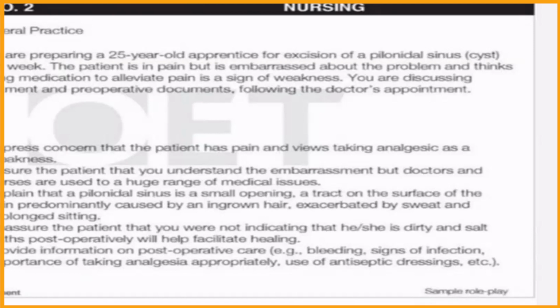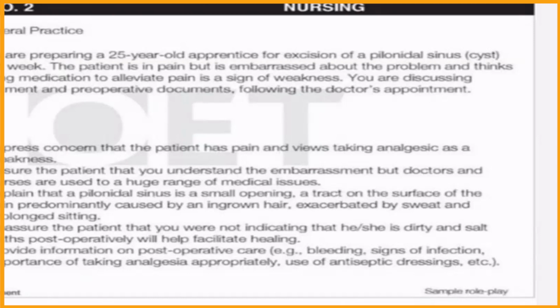Did you understand the meaning of it now? Yes. So how do you say this? You're explaining what it is. Definitely. My question is, can I know more about this? What exactly is this? Because I could not even pay attention to the doctor. Then you have to say, well, definitely, I shall explain what it is. Don't use the term pilonidal sinus throughout, because this is a lay person. They don't know anything about this. So it is enough if you say, well, definitely I shall explain what it is. Okay, then you can say pilonidal sinus is a small opening.